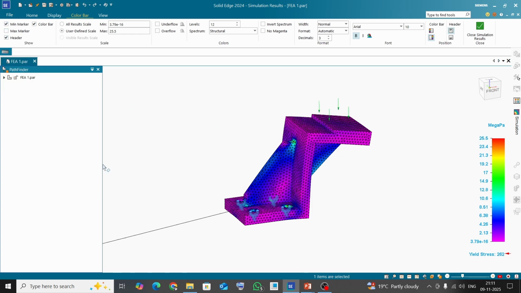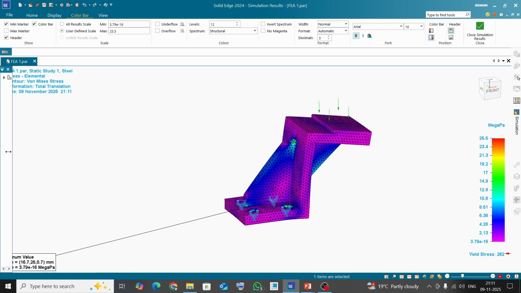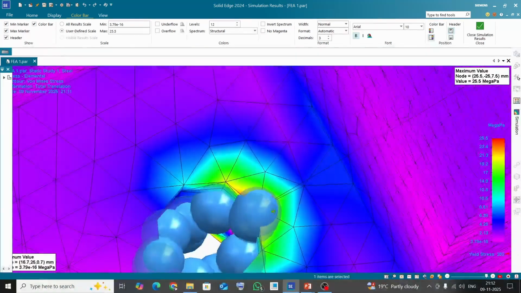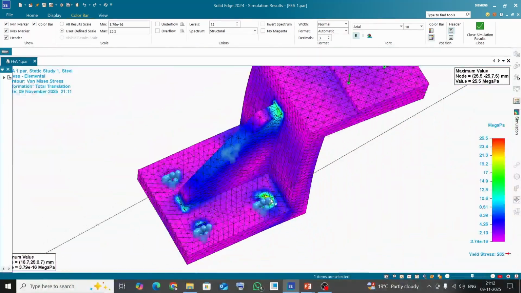So this is the minimum marker for stress value, also displacement value. This is the header. This is the maximum marker at node position. This is the maximum value. It indicates here is the maximum value for the stress.